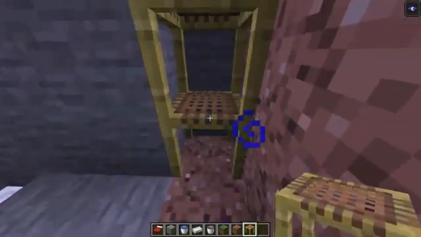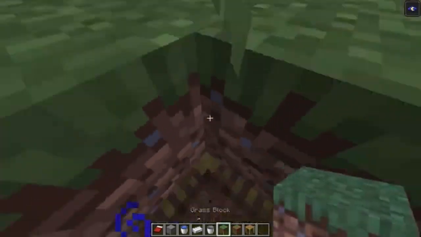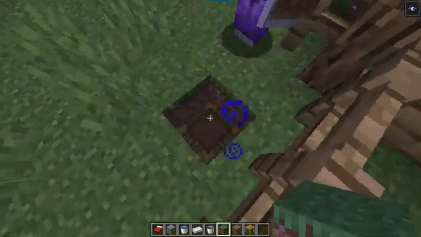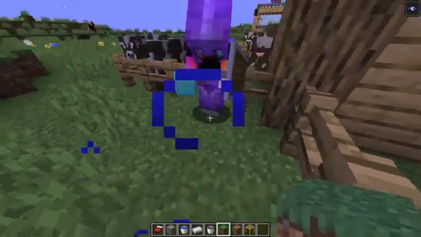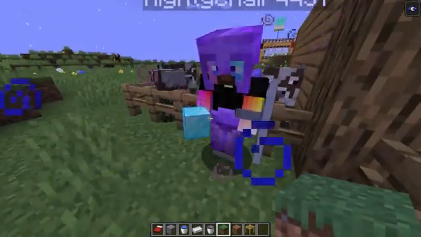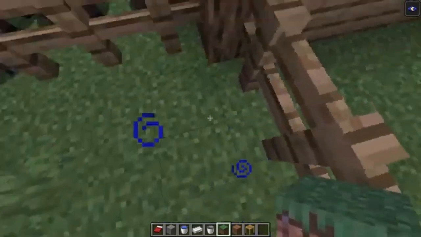Two more scaffolding. Actually, no, we only need one. And then we need to have a grass block on us. Or we just need dirt. Yeah. Because eventually it'll turn into grass. Yeah. I'm gonna go back to mining.